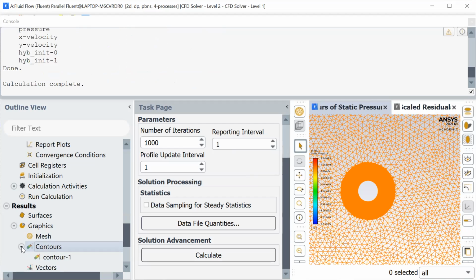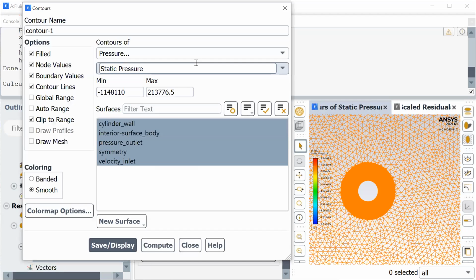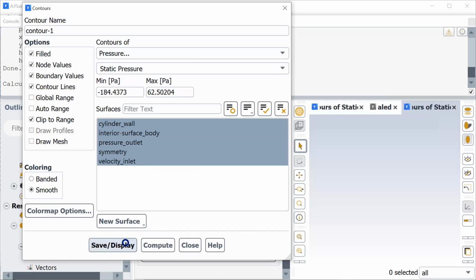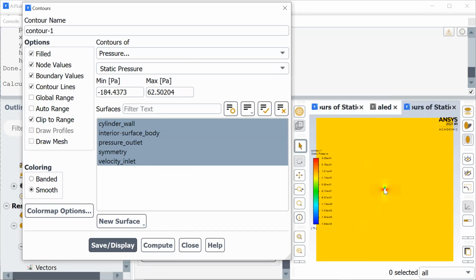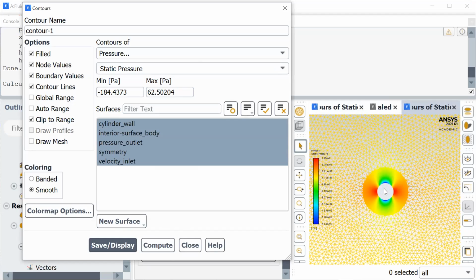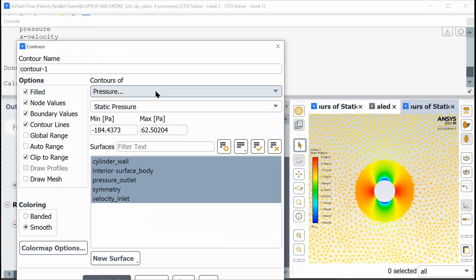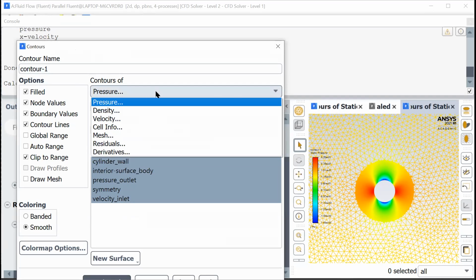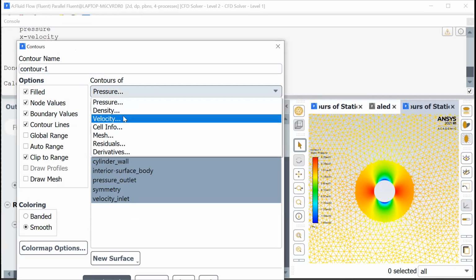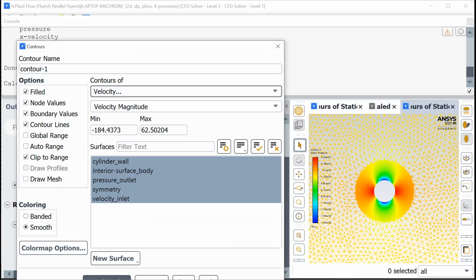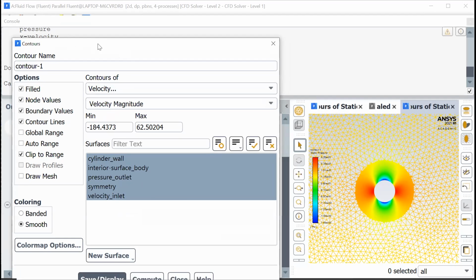We'll go back to our contour. I think it's still pulled up there, but that doesn't look right. It may need to be computed again. Yes, okay. Aha. There we go. Much better. Much more like it. That's more like what we should see. Beautiful. So I'm going to go ahead and run through, I'll just use the inviscid flow as an example here to run through how this should look and what results you can get, even though this isn't the correct case that I was trying to go over. But I'll go ahead and show you, we can look at the velocity distribution or velocity contour as well.